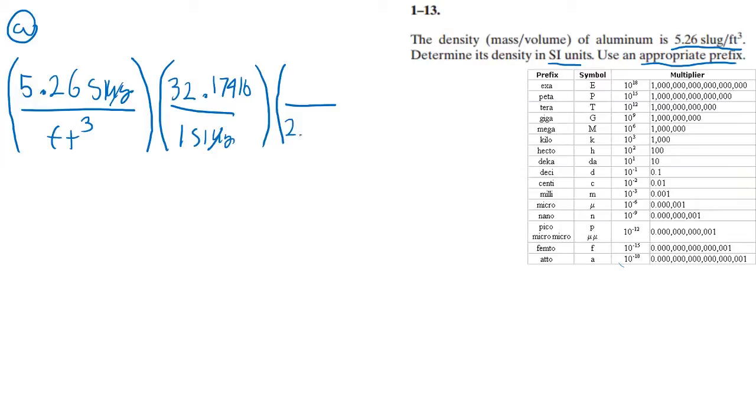So we're going to do 2.205 pounds, and that's going to be 1 kilogram. Once again, these are equal to each other, 2.205 pounds and 1 kilogram. The pounds cancel out because I put this one on the bottom. Same as right here, I put the slug on the bottom, so they canceled out, because if I put the slug on the top, this would be slug squared over feet cubed to multiply by pounds, and this would be a mess. So we got our kilograms, that's awesome.